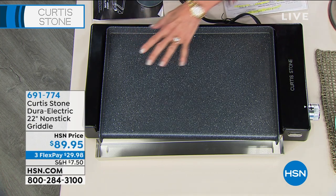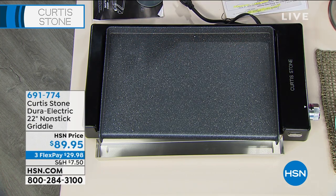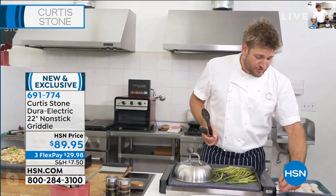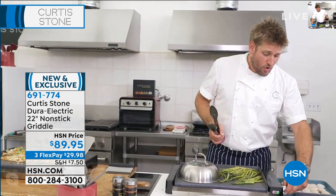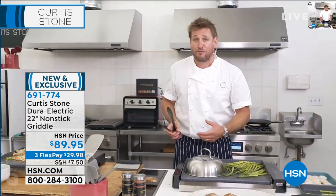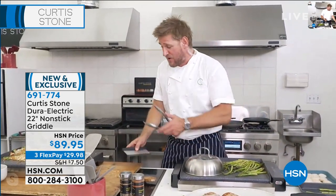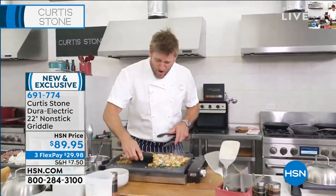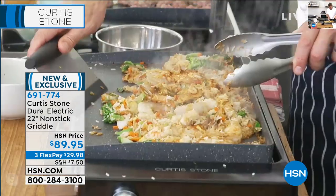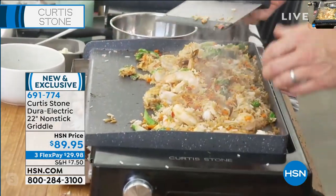Imagine just grabbing your meat, grabbing your veggie. It goes all the way from max — which is 500 degrees — all the way down to keep warm. This can be a wonderful buffet if you want to use it that way. I'm coming back over to my fried rice — this is looking wonderful. Look at the caramelization that you're able to get even on the rice. Just stunning.